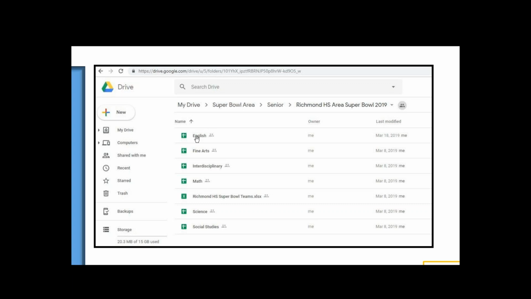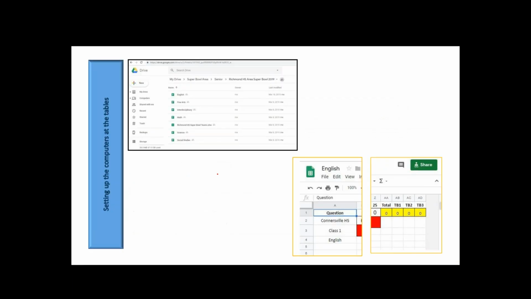All you will have to do at that point is to click on that document and open it up. Now, when you open up that document, you're going to do all of the scoring. I'll show you what that is like here in a moment.